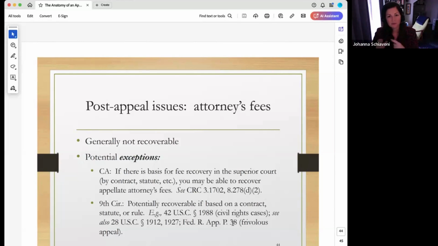So don't overlook that. It's still rare. The regular American rule still mostly governs, that each side pays their attorney's fees. But if you have some hook in the trial court, remember to review the law and see if you can get a hook for prevailing on appeal. And then I gave you some of the citations there. On the same token, don't file frivolous appeals, because you could get hit with either sanctions or fees if you are litigating frivolous appeals. And so I've listed the statutes and rules for you there.